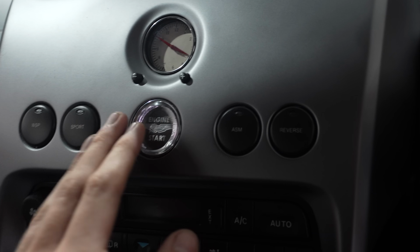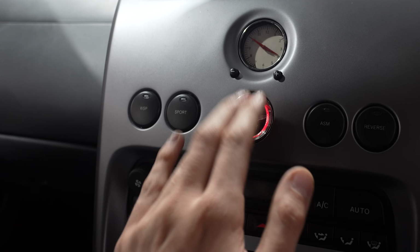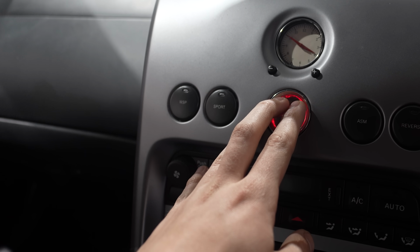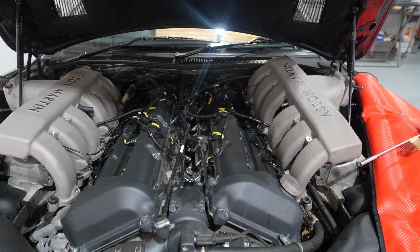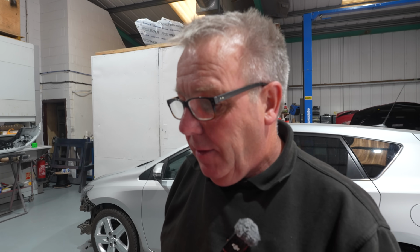Now, knowing that all these rods are okay, I decided to get in it and try and start it. But unfortunately, the audio corrupted. You can see me here trying to tap the starter button and nothing is happening. Nothing at all. I think what we should do is try and get that starter going now. Yeah, that's the main thing now, isn't it? Otherwise, starter's got to come out, isn't it?